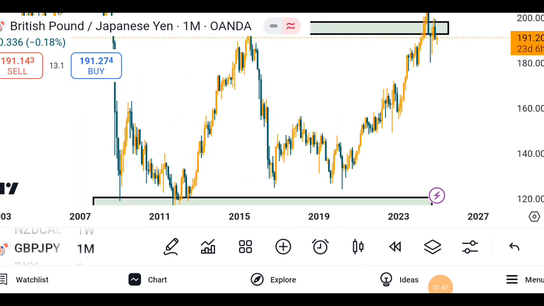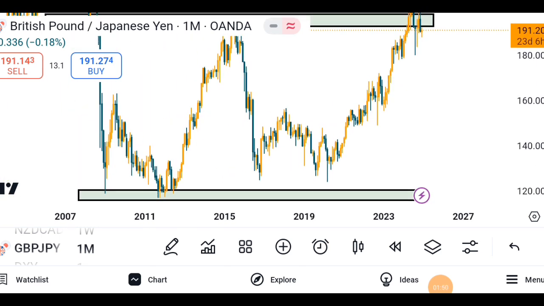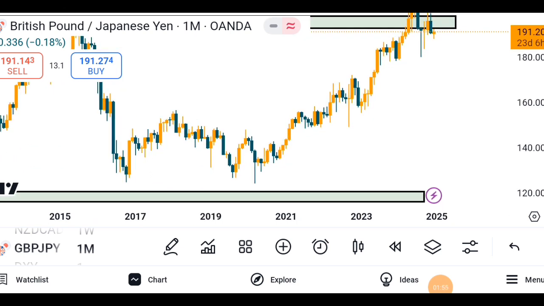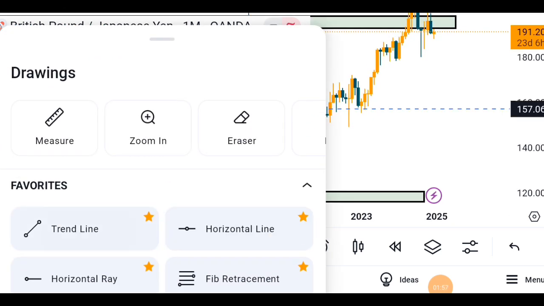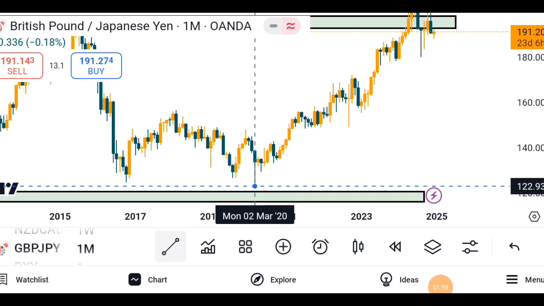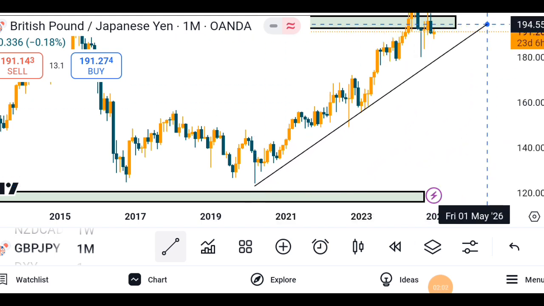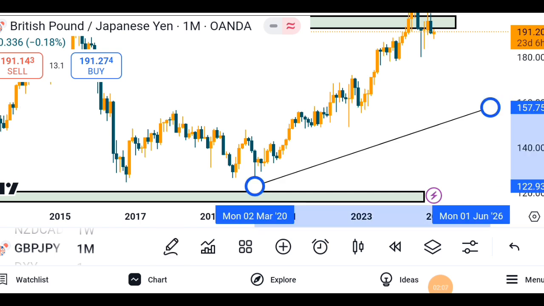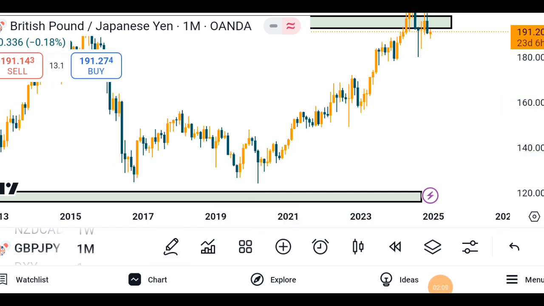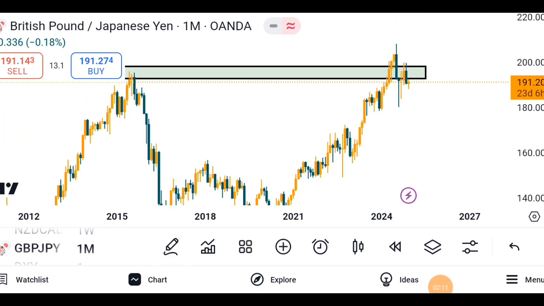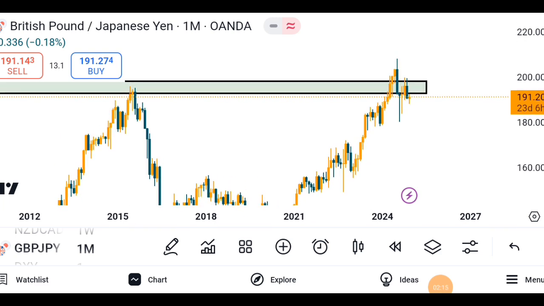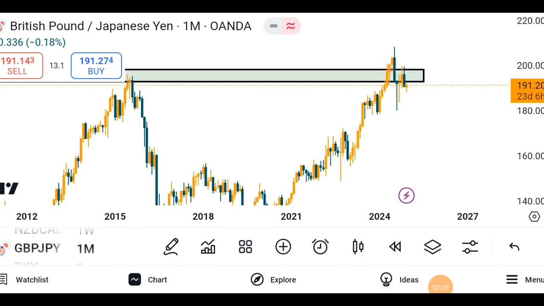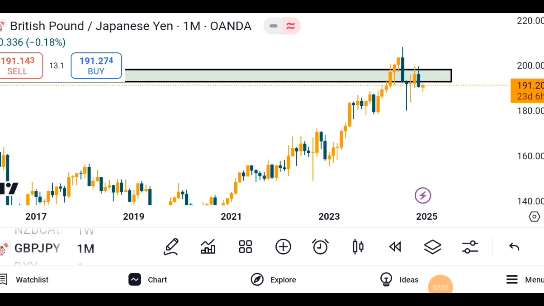So after price pushing right from 2021 to the upside, we had this particular arm to the upside. And even if you were to draw your trend line right here, you'll see that the trend line has been respected for some time, but I don't want to draw it because I don't want my chart looking messy. So reaching this particular zone, price sort of broke out, or rather faked out, and then we had a nice retest back to this support zone.